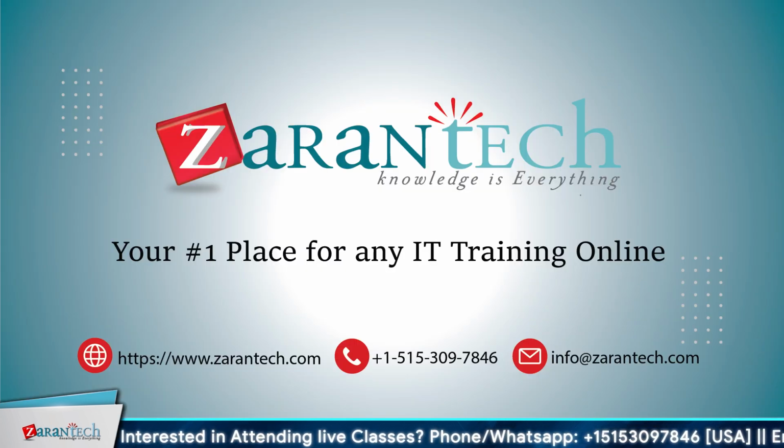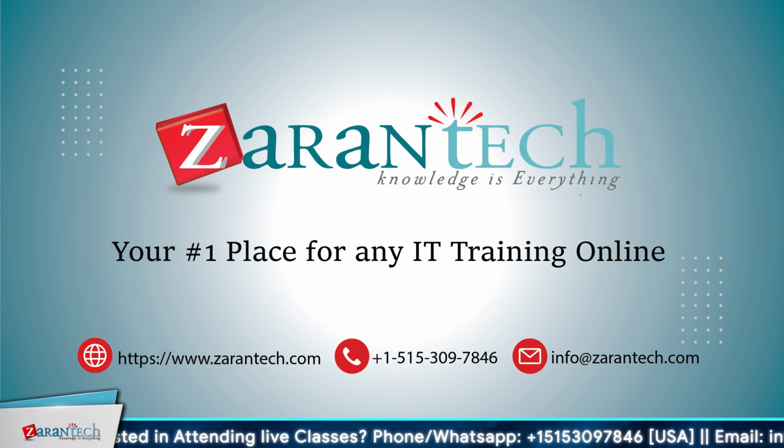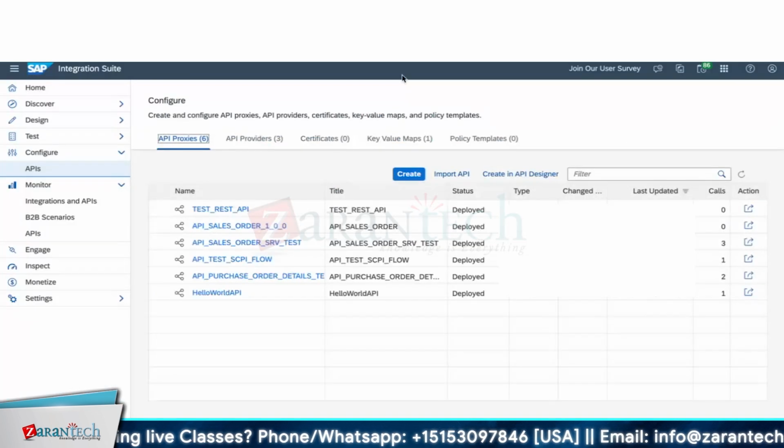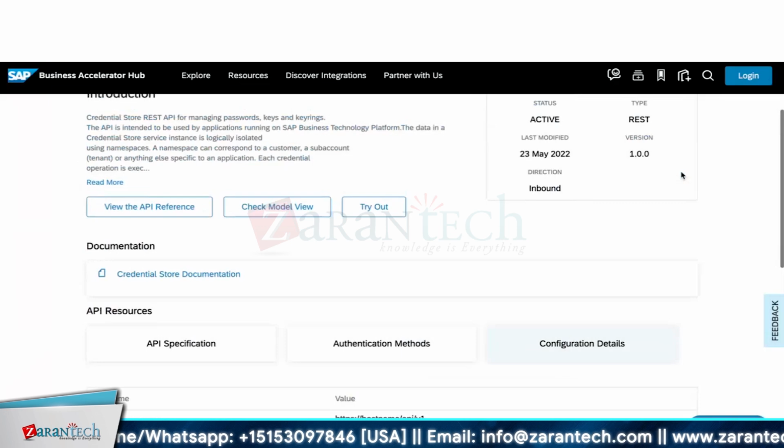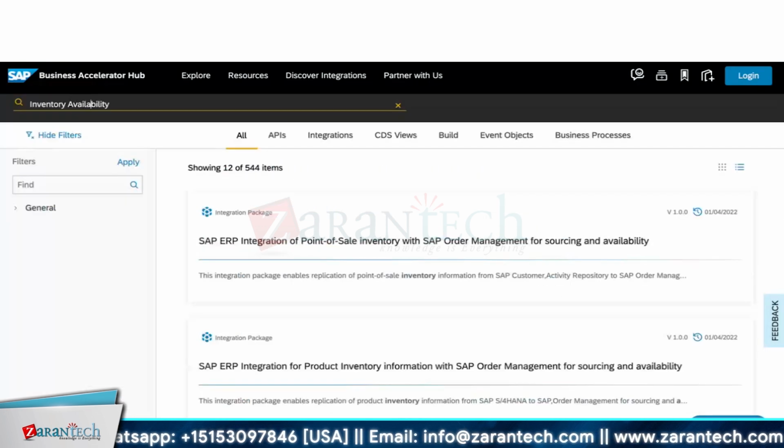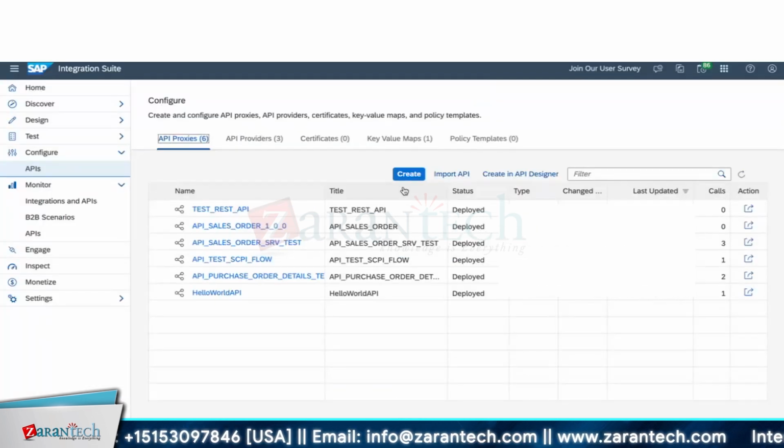The services are not available. With S4, it's quite difficult. If I have a system like CAR, it has all those services with REST. This is how you will create a REST API. So let's see if there's something like contract availability, inventory availability. So this way you can create your REST API in your test system. You can even play around with the APIs like so.